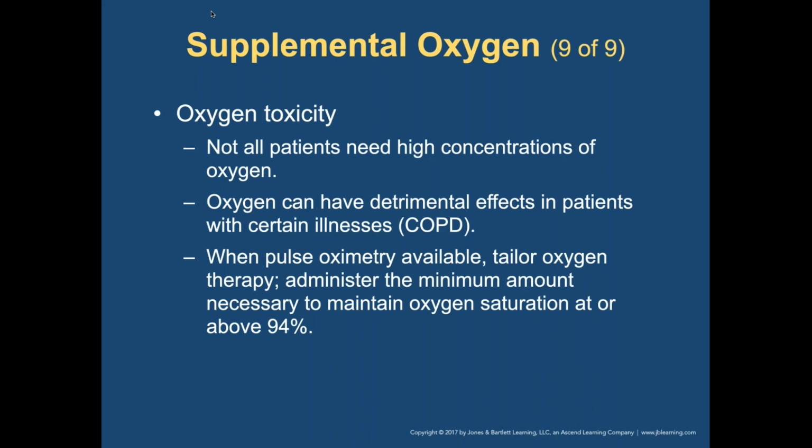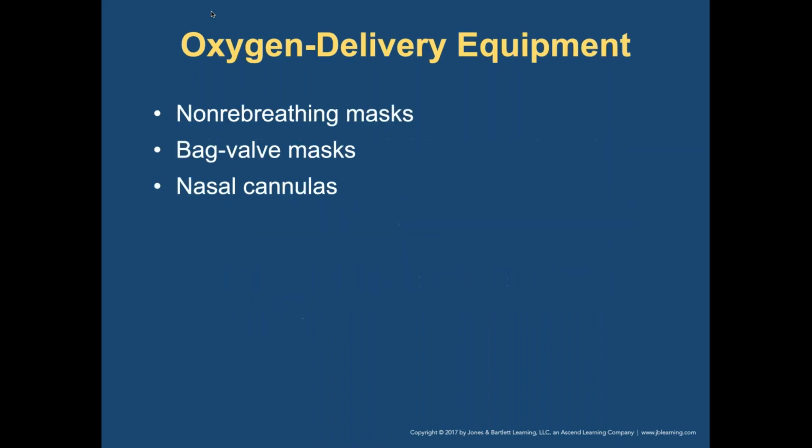Anyway, while many patients in the pre-hospital environment require high concentrations of oxygen, not all patients do. Excessive supplemental oxygen can have a detrimental effect on patients with certain illnesses like COPD, because we talked about how it dumbs out their urge to breathe. The other issue, and I'm going to skip over the bulk block of writing in my lesson plan on this, is that if you give a patient more than what's considered 100% O2, all the unused oxygen breaks off into free radicals.